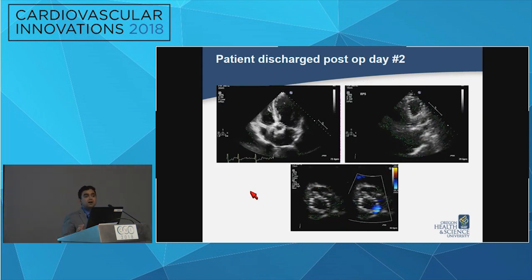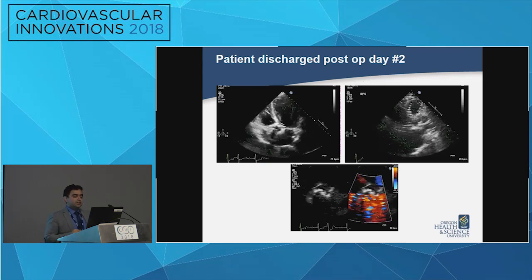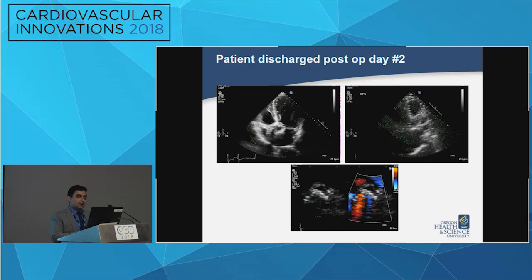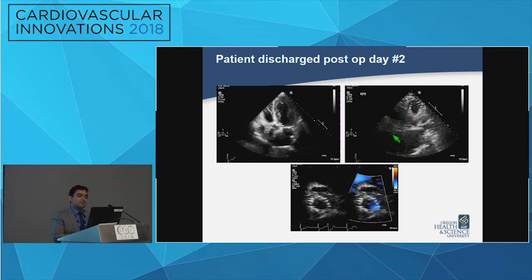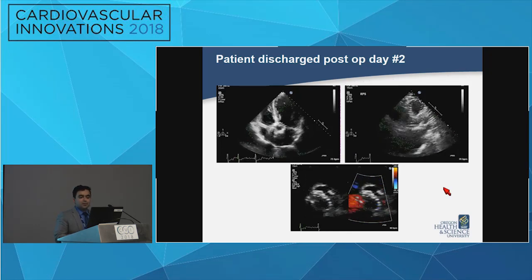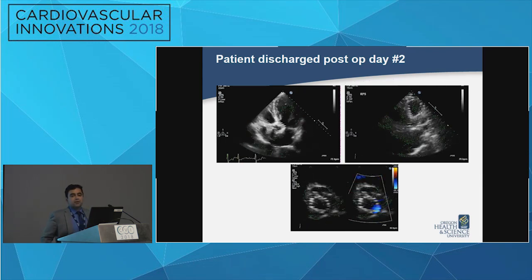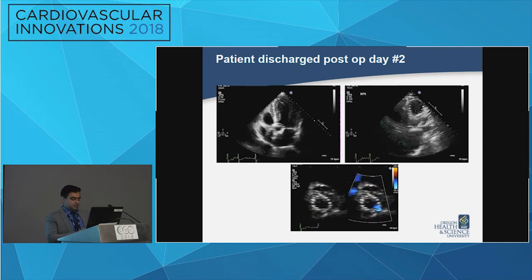So the patient did well. There was no evidence of stroke. We did this under conscious sedation too. He was discharged on post-op day 2, did well. And you can see on this echo the two valves. It doesn't really show them in series here, but this is the higher valve, and it had no obstruction of the arch vessels, and they're both functioning well. And then he was just seen in follow-up doing well with minimal symptoms.